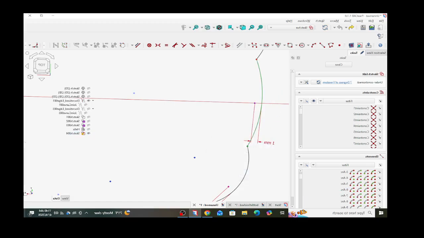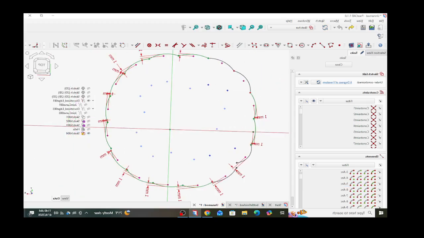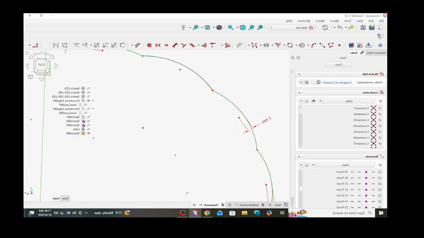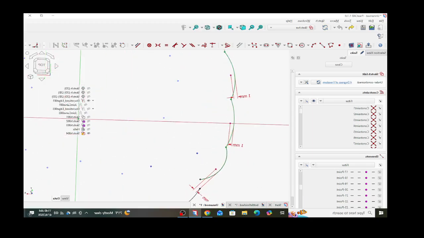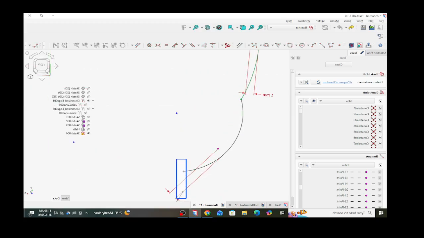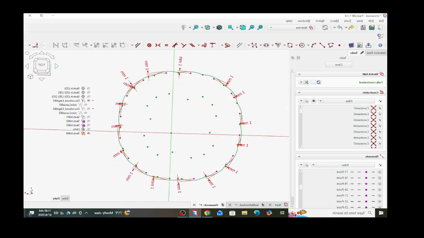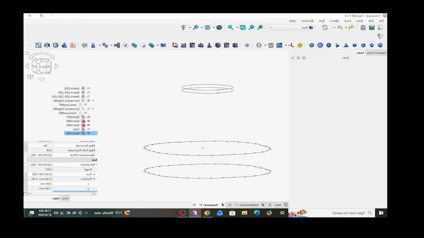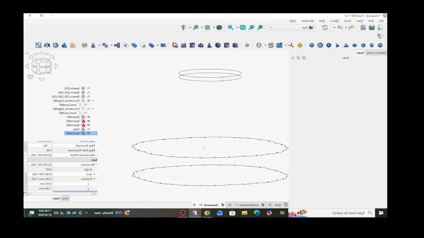Don't know why it worked so well the first time, and now I'm having trouble with it. Just the way it is, I guess. Alright. Now the only thing left to fix is that one. I'm going to press C to make it coincident. And we're fully constrained. Now bring back our base sketches. You can see they've been rotated.